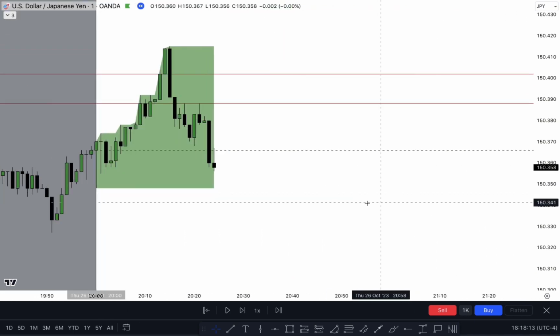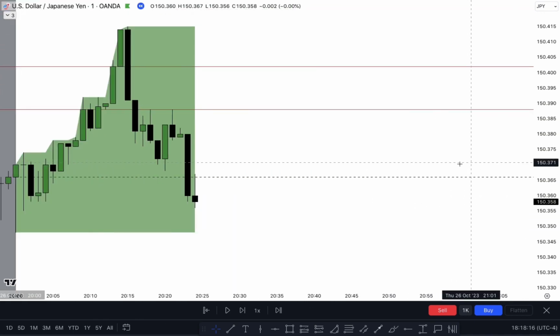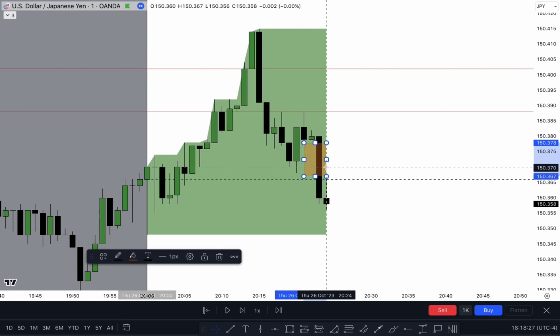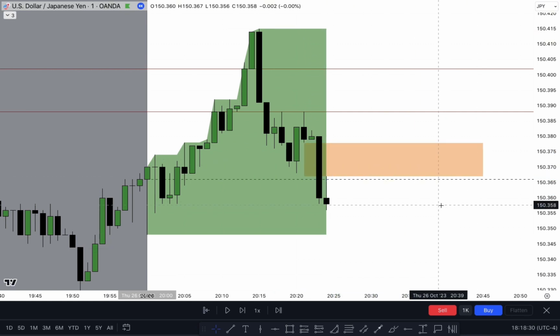Many people ask me, what is a market shift? In my definition, this is what I believe a market shift is. When you're seeing displacement to the downside, so speed, there's a fair value gap that runs to a swing low. So here's the fair value gap. This candle's low to this candle's high. That's your fair value gap.